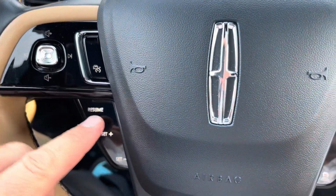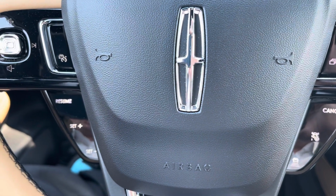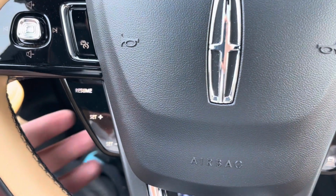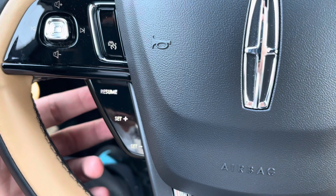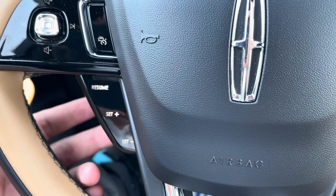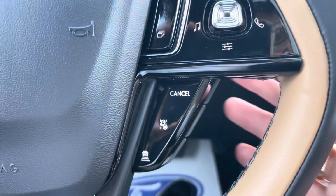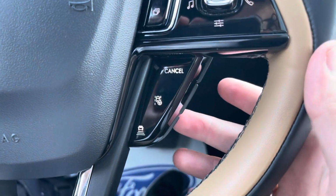When you press this, these all light up. Super cool. Kind of hides it when you're not using it. You know whether your cruise is on or off. And then you turn them on by pulling backwards with your fingertips. So you have resume, set, and set plus, set minus. You can speed up or slow down. And then on this side, we can cancel the cruise, or we can use these two buttons.